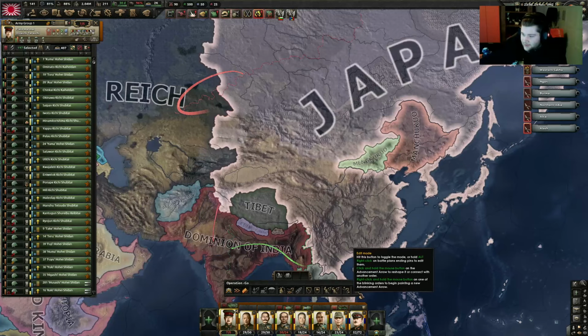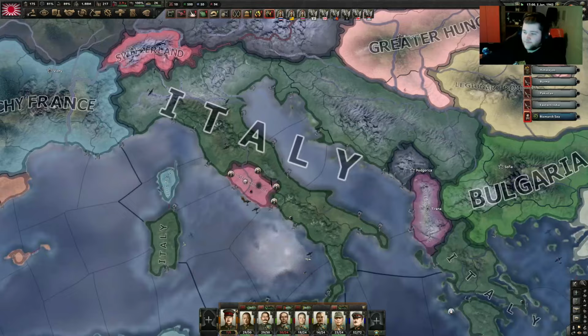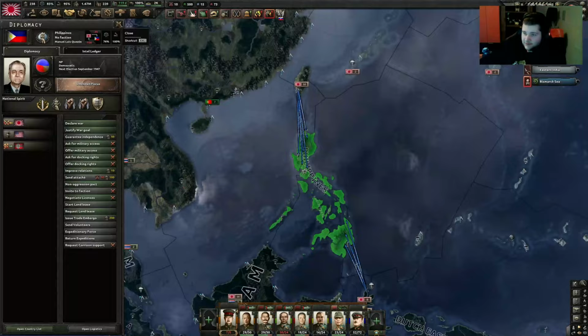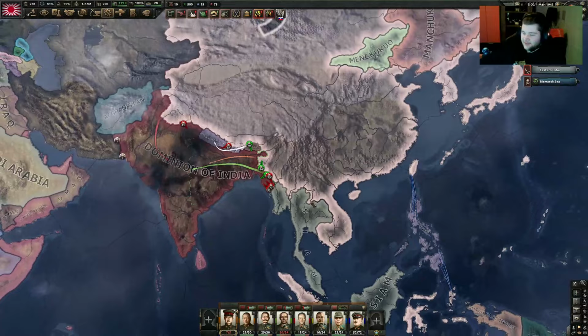With the Raj, I've declared war on Tibet. Let's get them as well. Yes, they joined the allies. Perfect. Italy still hasn't managed to take back Rome. God damn it. They might have been updated, but their AI certainly hasn't improved. There we go. Now we can declare war on Bhutan as well and make sure we can properly attack the Raj from 3 sides. Alright, sadly, because of my focus on the Soviet Union, I might not be able to get the Dominion of India, or the Raj.